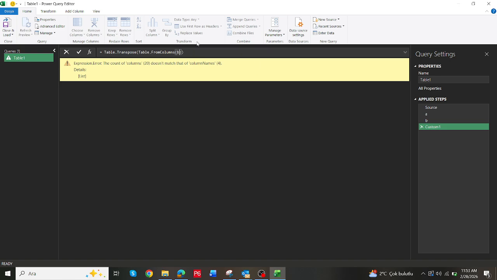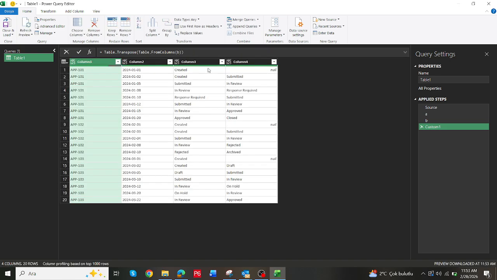Then Table.FromColumns. Okay, can I do it in here? Yes, I am able to change the column names.